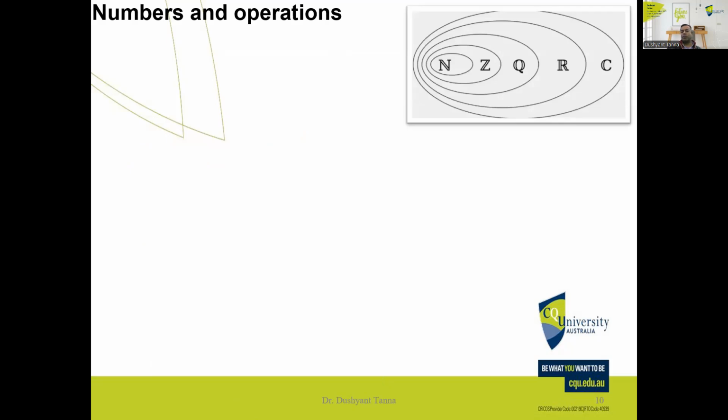Who knows these fancy symbols? I looked at them in grade 11 and 12. My specialist maths teacher showed them to us. Very good. Do you remember them? I remember some of them, but not all. Okay, tell me what you remember. I got some answers from the class here, which is true as well. So tell me what you know.